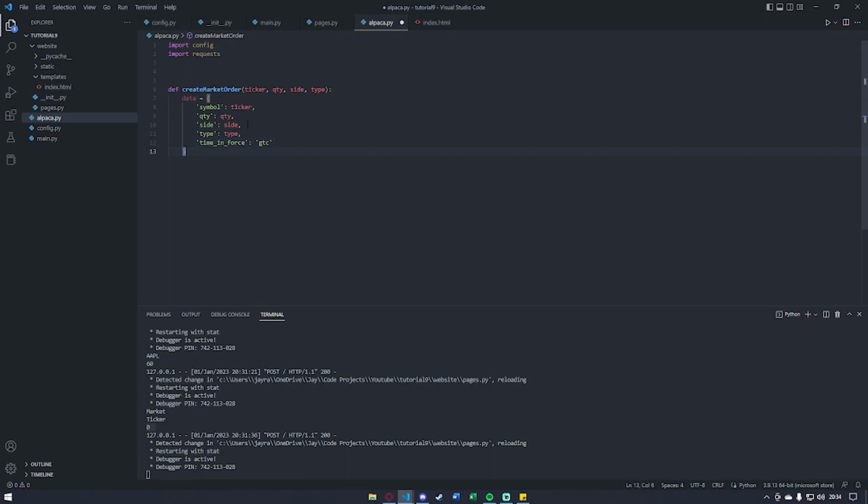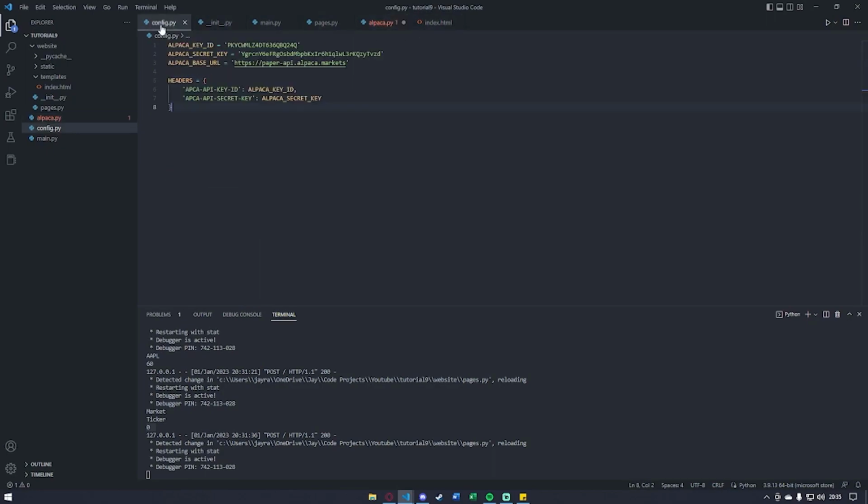All right, now that we have all the data, when we pass through this order, we want to actually send in the order. So we can say r equals requests.post, and we can say orders URL. We need to create an orders URL. So in order to create an orders URL, come up here, and the base URL will be grabbed from config.py.